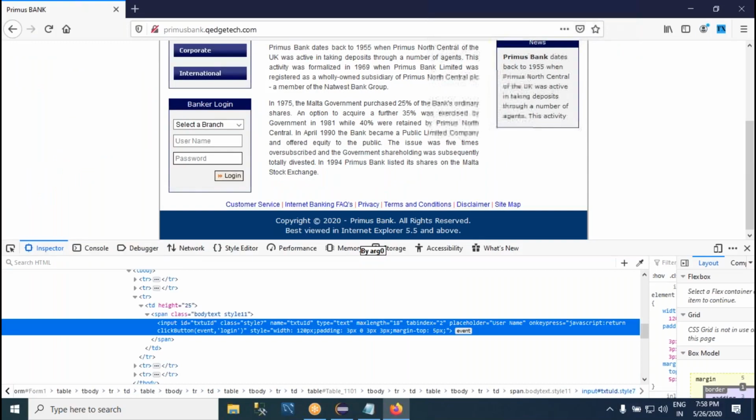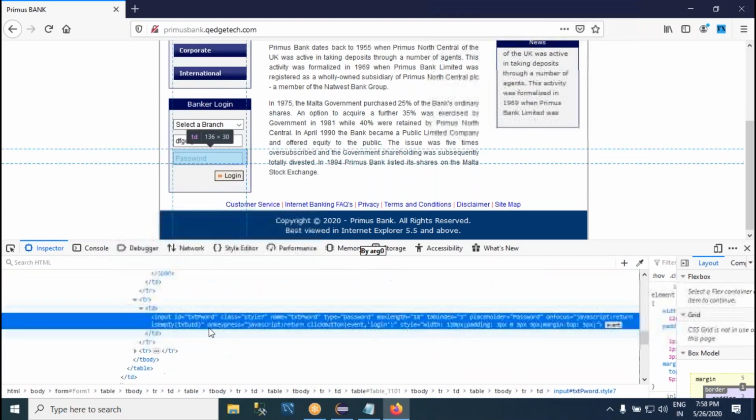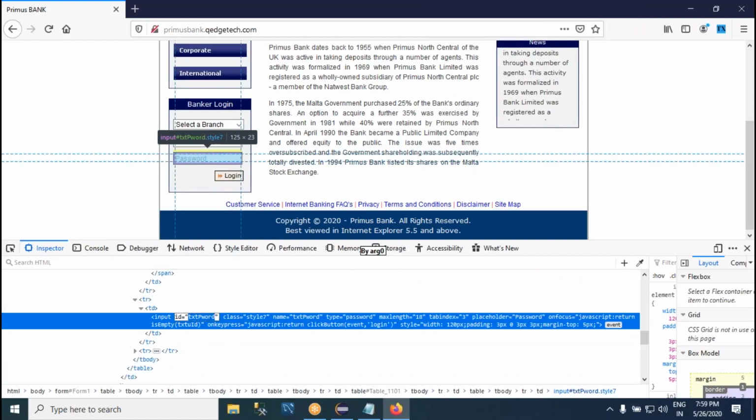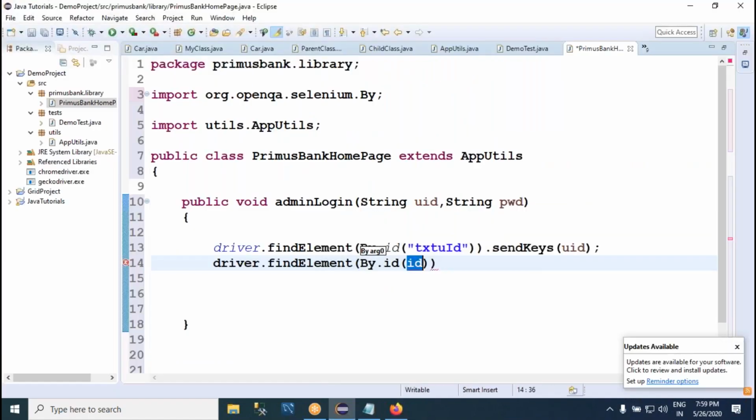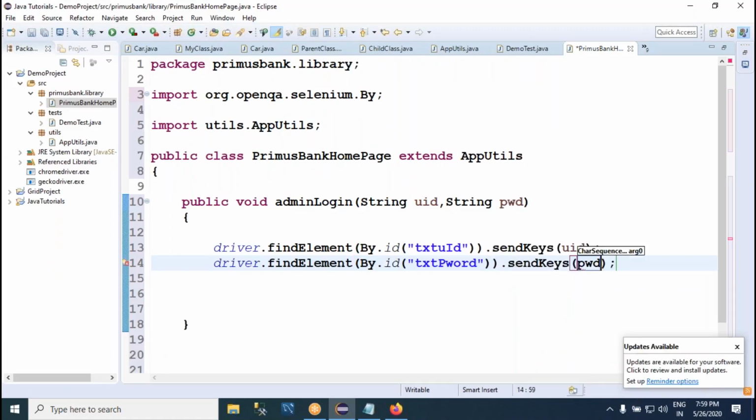Now I'm spying the properties of the password element. I input something here. Right click, inspect element. Dot send keys password.